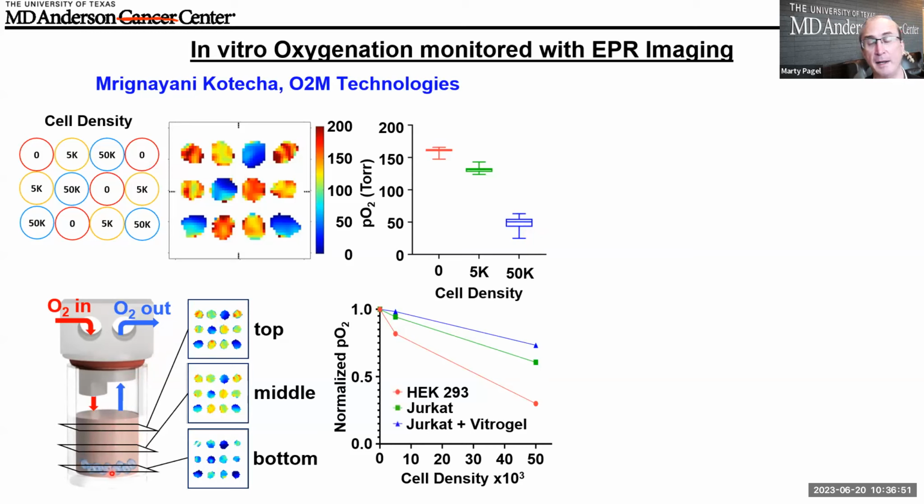In fact, I really like this example showing a system where if you look at the top, middle, and bottom of this container that has cells growing in it, the top has more oxygen than the middle, and the middle has more oxygen than the bottom. That seems intuitive because you're blowing oxygen in from the top, and the O2 output is also from the top. So this system is really not being mixed as well as one would hope. And that could change how your cells are growing or how your tissue is being engineered. So I think it's a fabulous non-invasive way of mapping out the O2 within a 3D volume.